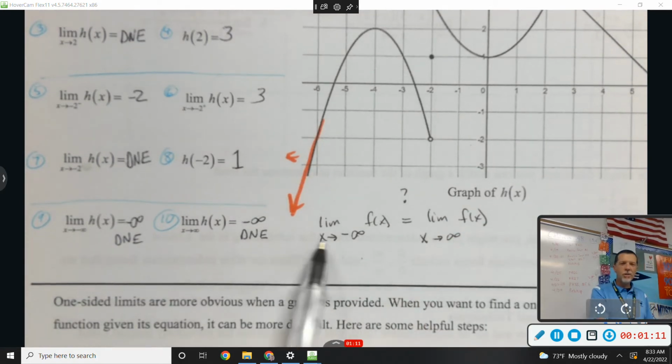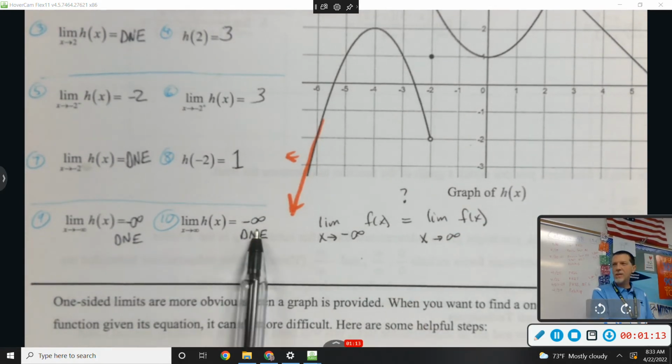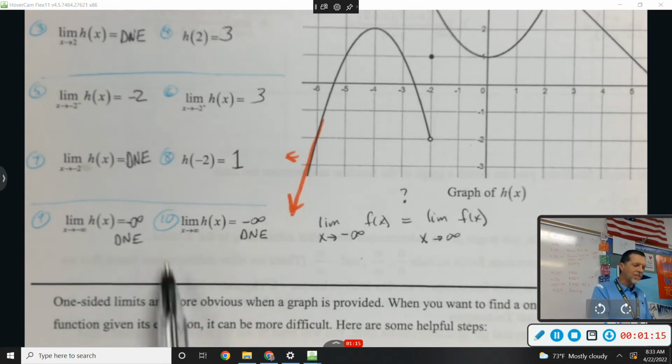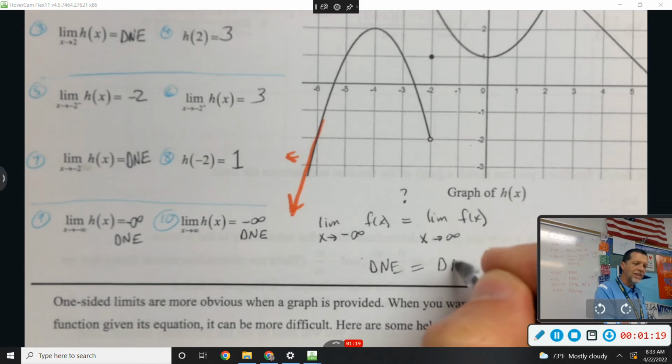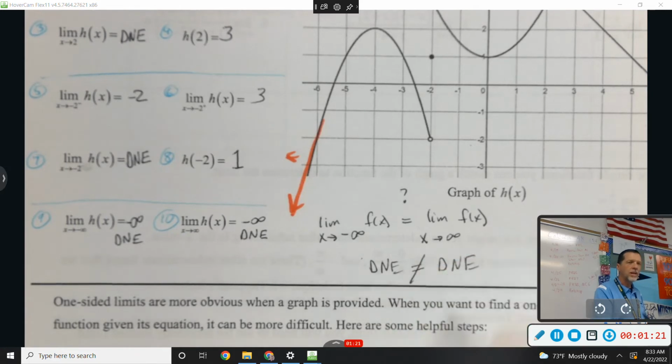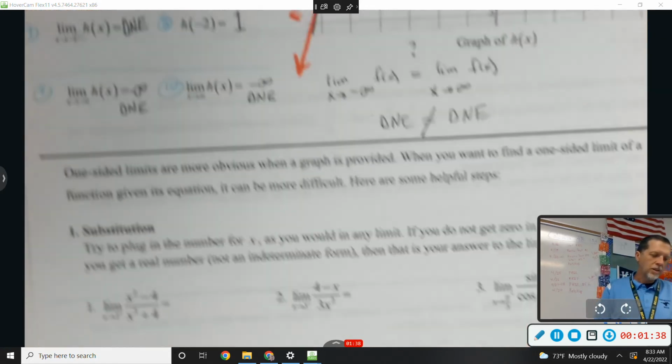So in some ways you can say, yeah, they're kind of doing the same thing, but you can't say that D and E equals D and E. That doesn't work. It's not equal. No. So you can't say that they're equal to each other. They're doing the same thing, but officially you can't say, oh, that doesn't exist and that doesn't exist, so they're the same. Like, well, no, they don't even exist. They can't be the same if they don't exist. That's kind of a weird side note.